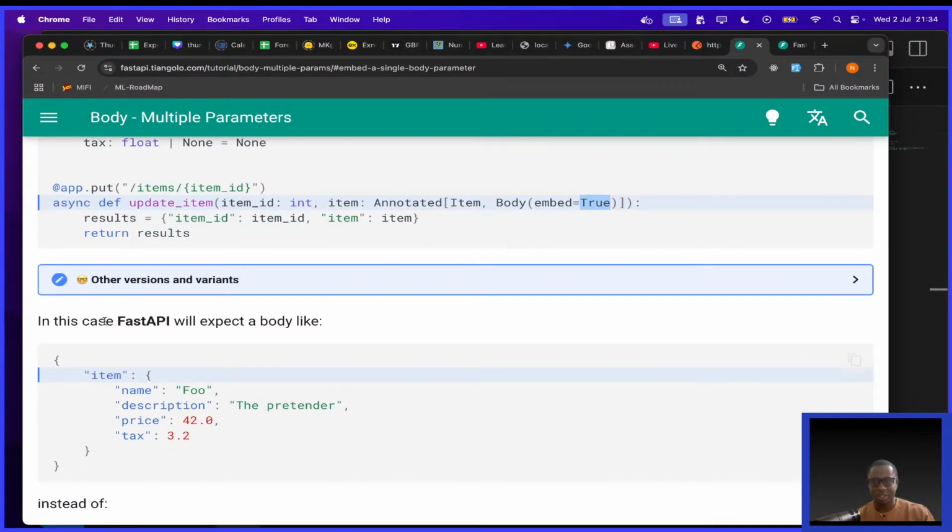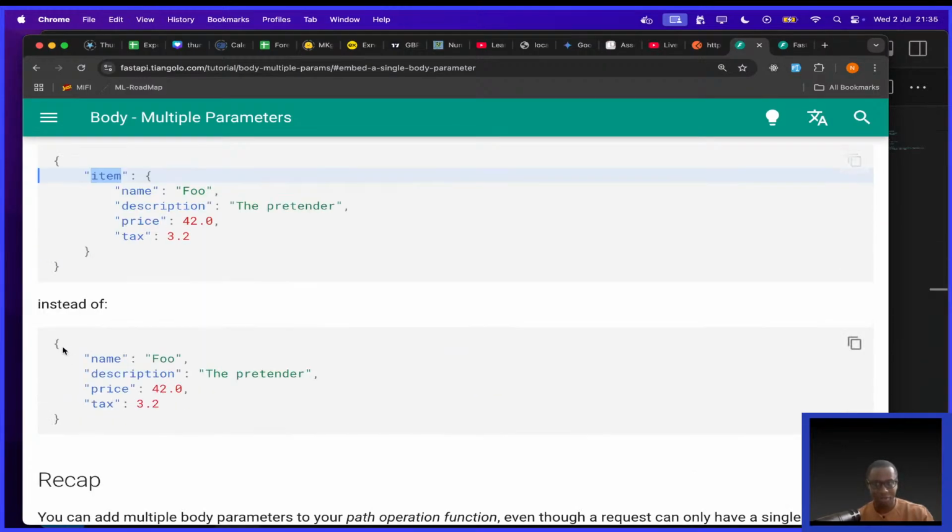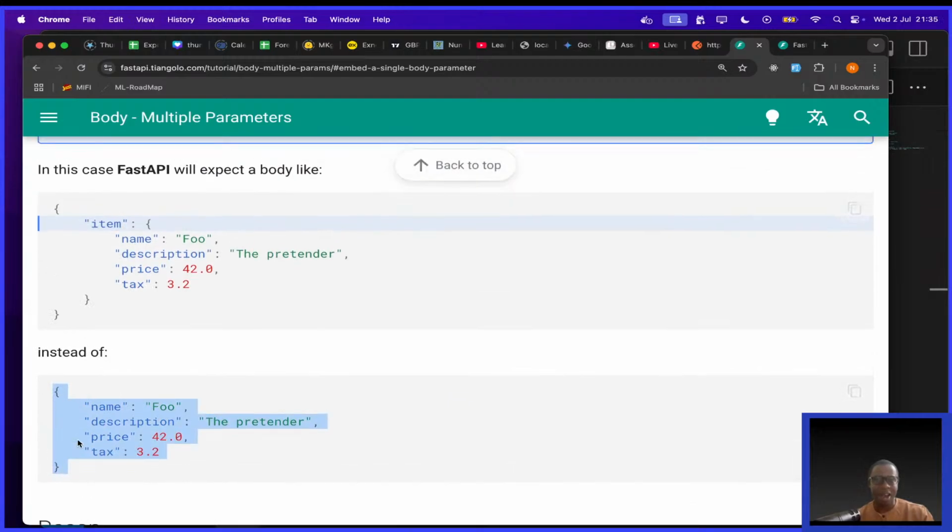So they're saying in this case, FastAPI will expect a body like this. Item must be instead of this. Aha, this is actually what I wanted. If you look at this and this, they are very similar, but the difference is that this one has a key of item. This one has no key of item, but contains everything which is inside here. So I think we can try it out here.